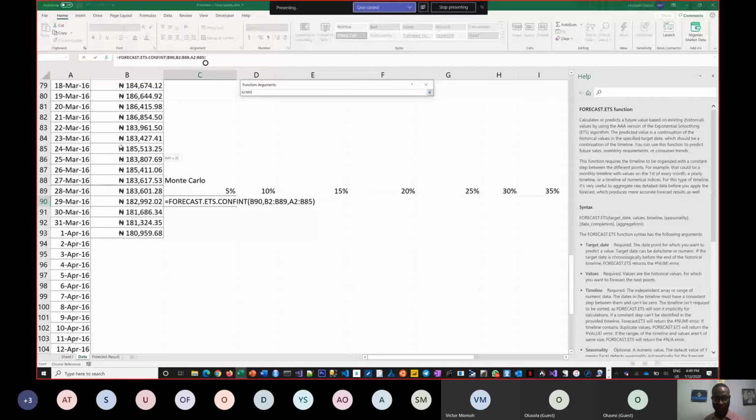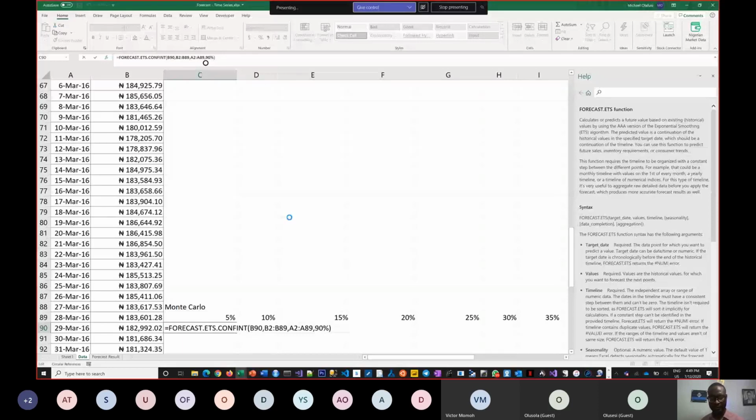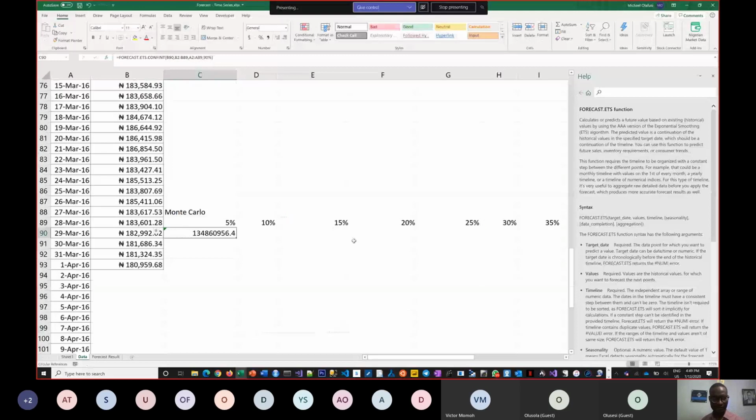And then for the confidence level, what do you want? So it's always a percentage figure typically. But anyway, 0 and 1. It can't be less than 0, it can't be more than 1. And then maybe you want a 90% confidence interval. So 90%. Seasonality, if you don't put it, we detect. So I'm not going to worry about that. And I do okay. And then it's going to tell me what the figures are going to be, plus or minus this. So let me just let this show in Naira.